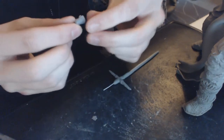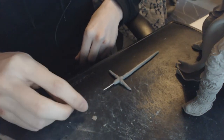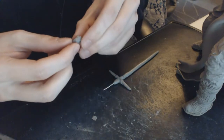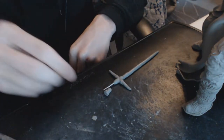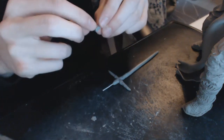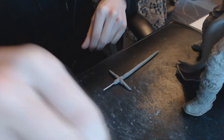It's best to bake this in an upwards position like that. Then it won't lose the shape. That won't be the lightsaber. I figured out one more thing we are going to do. And actually that's not the lightsaber yet.